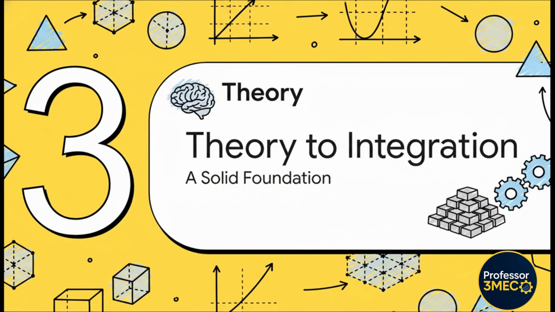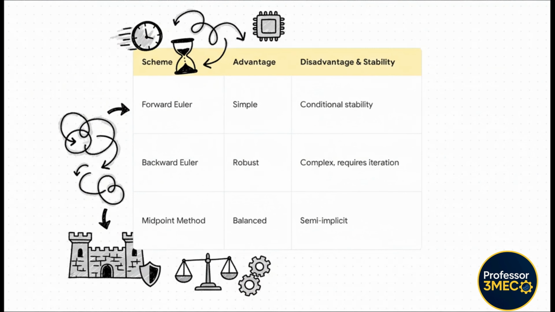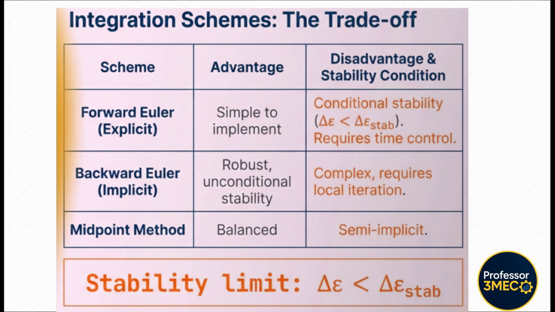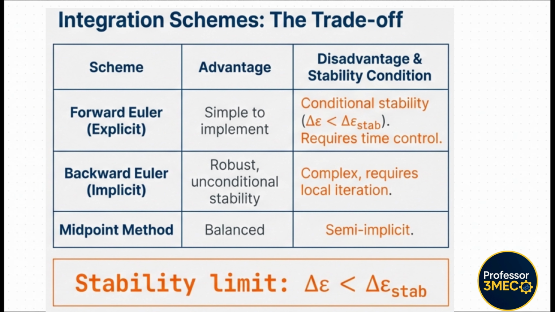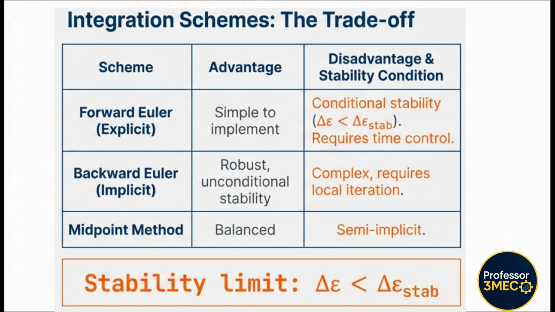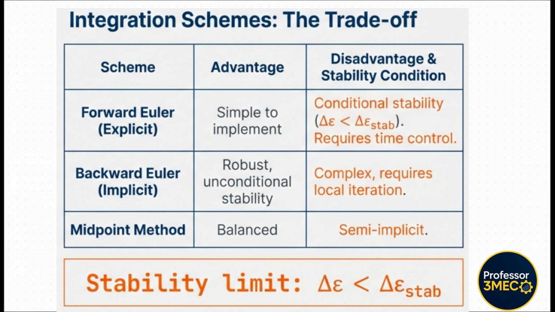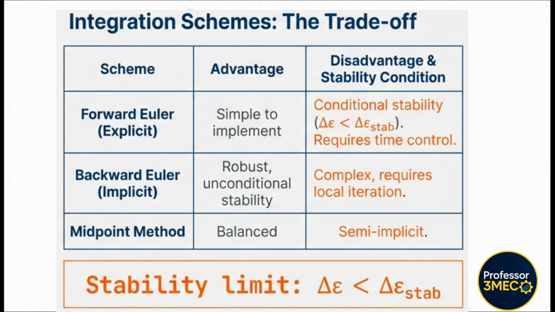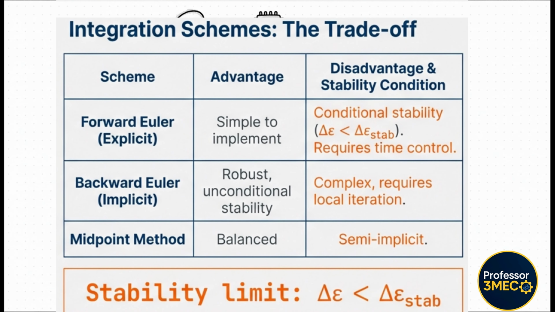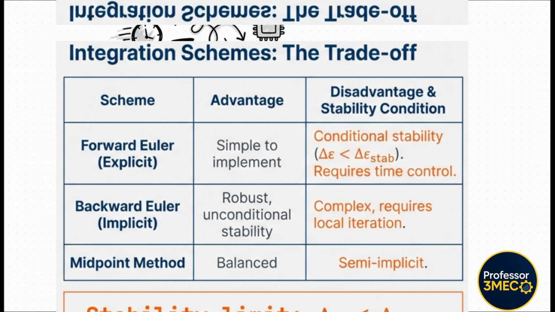All right, let's start putting that blueprint to work. We'll kick things off with those first 2 steps, building a totally rock-solid theoretical and numerical foundation for our model. One of the first big decisions you have to make is your numerical integration scheme. And it's a classic engineering trade-off, right? Forward Euler is super simple to code, but it's only conditionally stable, meaning your time step can get too big and blow up. Backward Euler is unconditionally stable, it's a tank, but it's way more complex to implement.